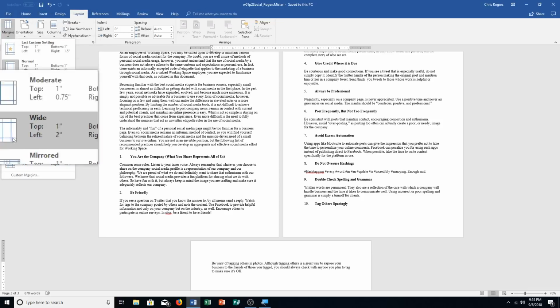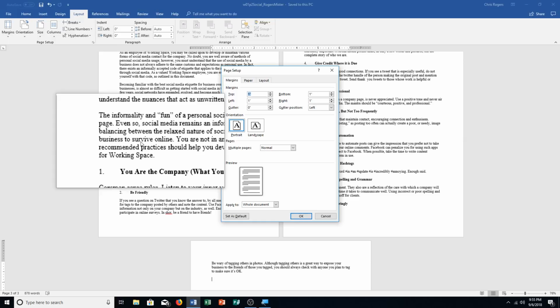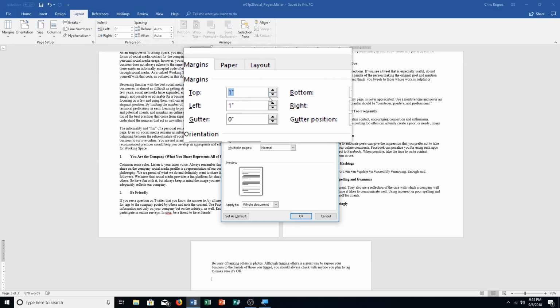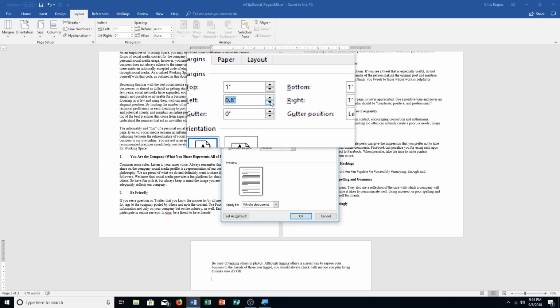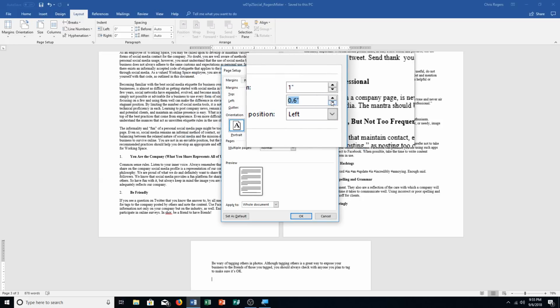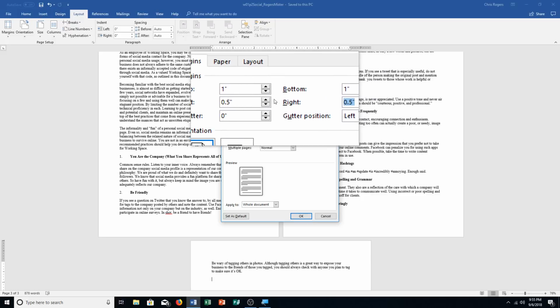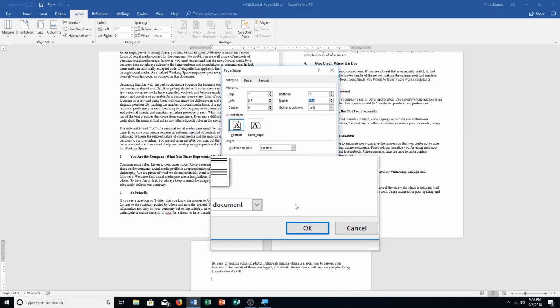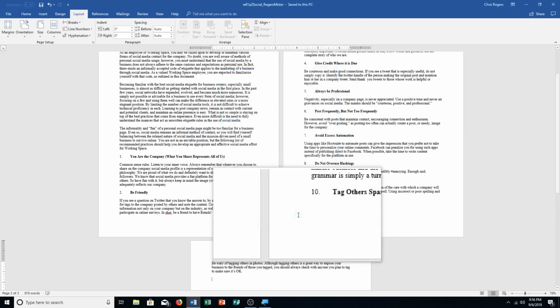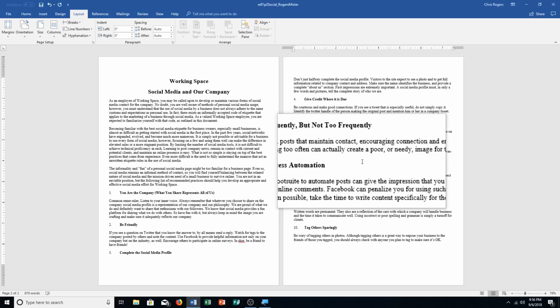It says click Custom Margins, and then it says change the left and right margins to 0.5. So I'm just going to click the down arrow for left till it goes to 0.5, then the down arrow for right, so they're both showing as 0.5, left and right. Click OK and confirm that the document has 2 pages, and you can see now it's 2 pages, like what we're trying to get.